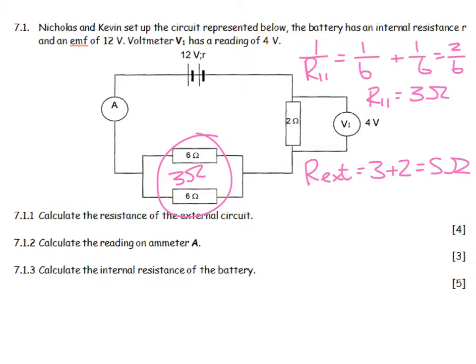Calculate the reading on the ammeter. So we've got information around this particular resistor. So I'm going to say I is equal to V over R, and it's 4 over 2, which means that my ammeter is going to be reading 2 amps. And calculate the internal resistance of the battery.